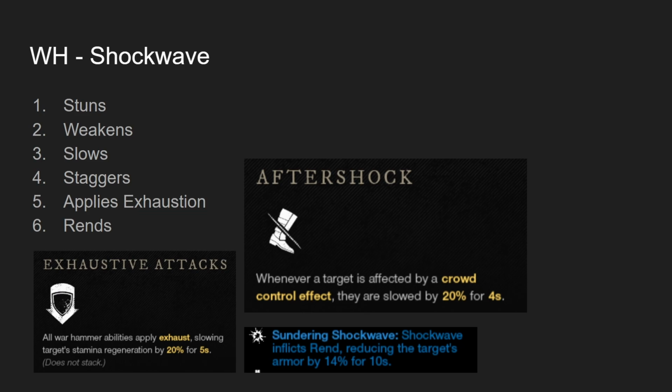And you're going to rend them if you have the Sundering Shockwave perk on your Warhammer. So 14% rend, a slow, exhaust, a stun, a weaken. So much on an AoE ability that also heals you. Not for a lot, but it does heal you for a little bit. So try to make sure you're using Shockwaves in a friendly sacred to maximize survivability. That's a big thing always. Always try to fight in friendly sacreds.